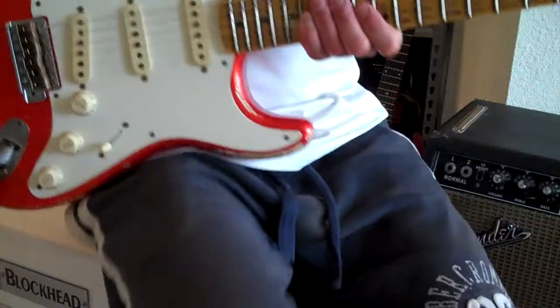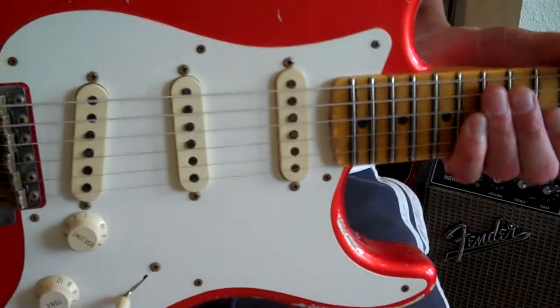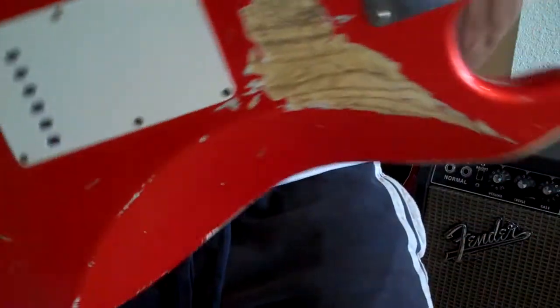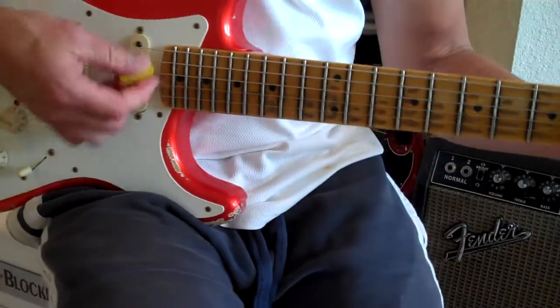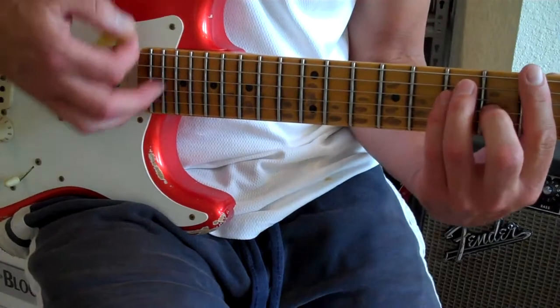Here's a kick butt super relic, under 8 pounds, folks. In a wild... what color is this? Tangerine orange. I'll tell you what, it's got the correct white undercoat, ash body. I think it's like, I don't know, I forgot. 7.5 pounds. Unreal Strat. Has a 5-way, which you need. Big soft V-neck.